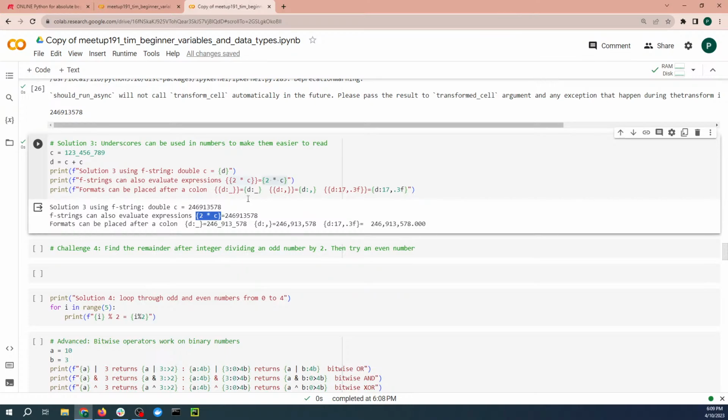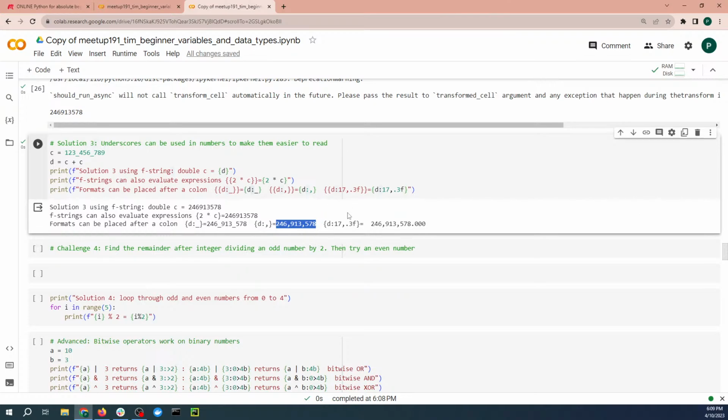Now the other thing that F strings can do is they can format numbers. If you ever put a colon inside your curly braces, and these are the real curly braces here, everything to the left of the colon is the expression that is evaluated, and everything to the right of the colon is the format that you want it to display as. So if we use a format of underscore, it'll display it just like we put it in up here, separating each of the millions and thousands by underscores. Similarly, we could have used a format of commas and it will display it using commas.